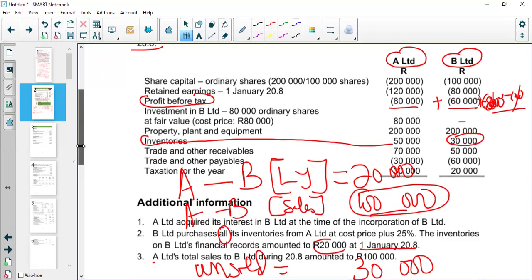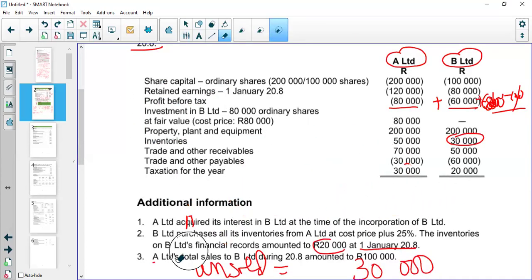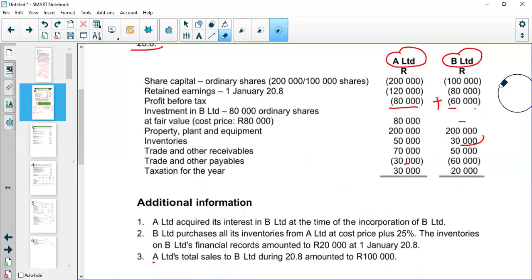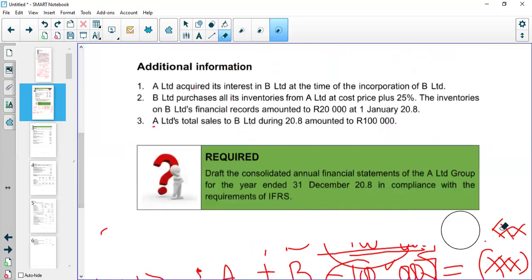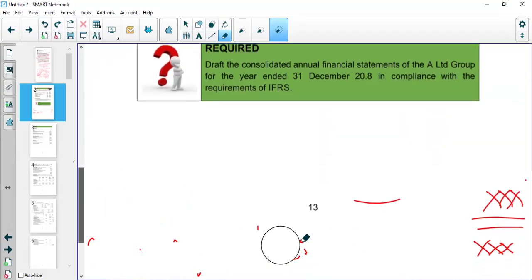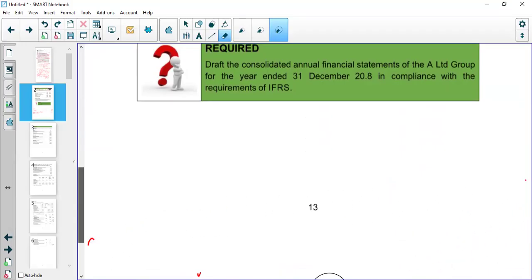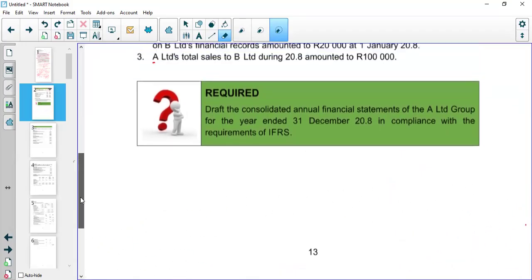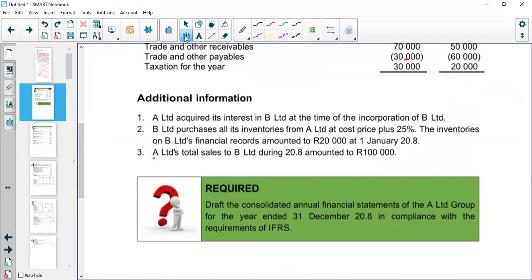Now, we want to go next to the unrealized profit. We're going to start with the unrealized profit for this year. What happens with the unrealized profit for this year is that unsold inventory has profit. We need to remove that profit, so that we don't record inventory holding at a profit, because we are just holding the inventory as a group. So where did the profit come from? We're just holding the inventory. We are one entity, so we need to eliminate that.